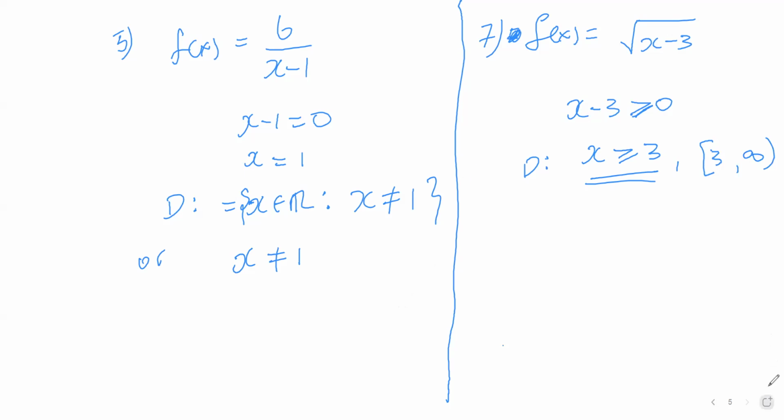Okay, let's look at more examples. So it just depends on the type of function. If it's a radical function, then you are looking at its definition in terms of whether the square root or cube root can be found or not. Note that odd roots of negative numbers can actually be found.